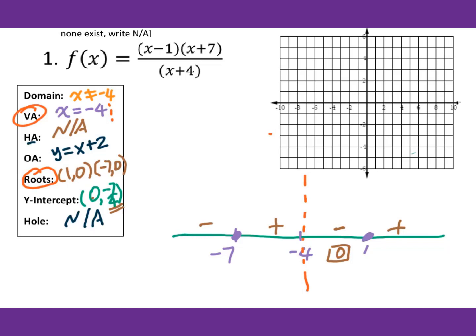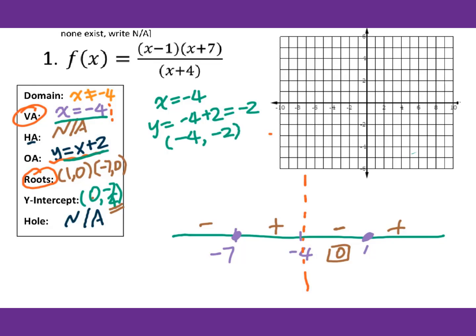And we need to sketch oblique asymptote line. For the oblique asymptote line, you have to choose 2 points. You have to choose the intersection of a vertical asymptote line and oblique asymptote line. Therefore, we have a vertical asymptote line as x equals negative 4. I plug in x equals negative 4 into y equals x plus 2. So negative 4 plus 2, you will get negative 2. Therefore, we got the 1 point, negative 4, negative 2.